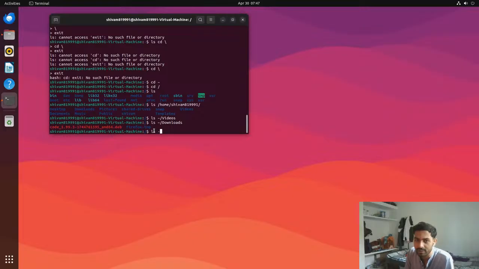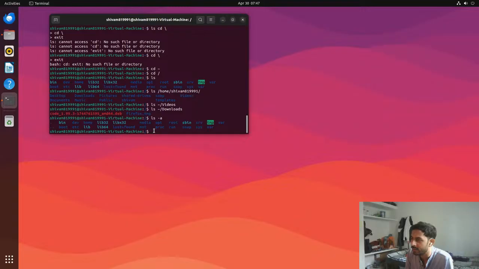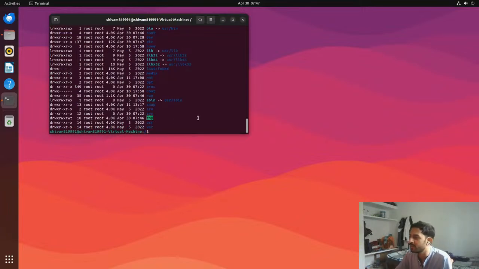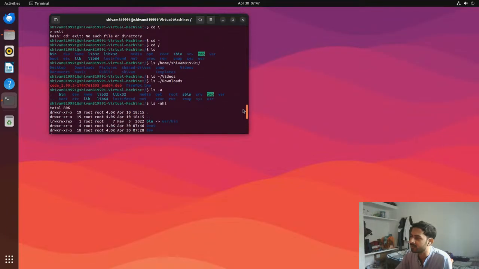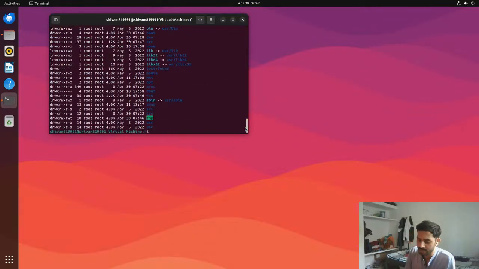If I just write that -a is for hidden files, then it is telling me all the hidden files in the root directory. And if I want to have some other commands listed together, so it is going to combine all the commands separately. Either I can write ls -ahl, or I can write ls -a -h -l, like that. Both are going to work in the same way.